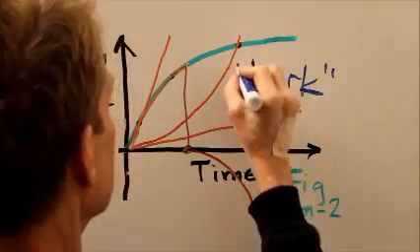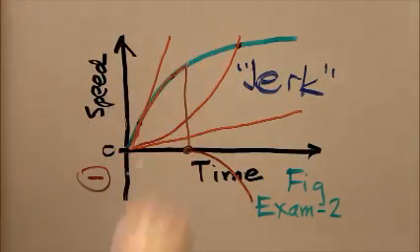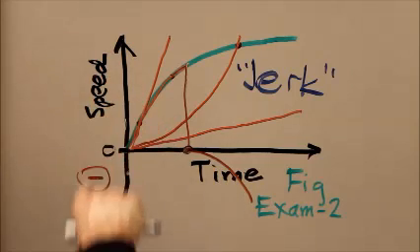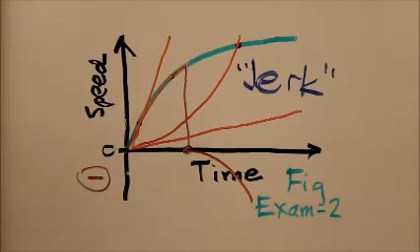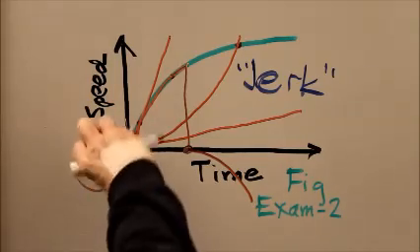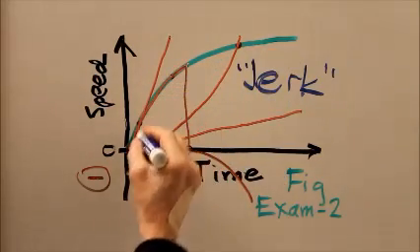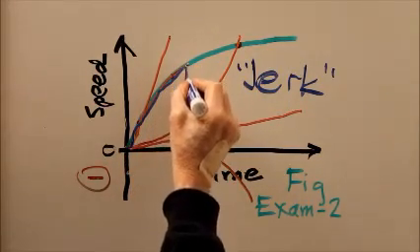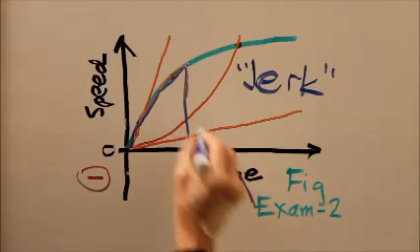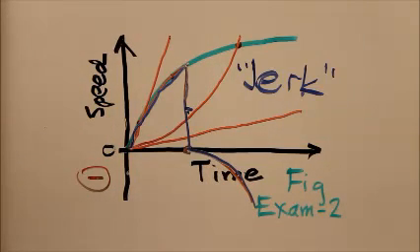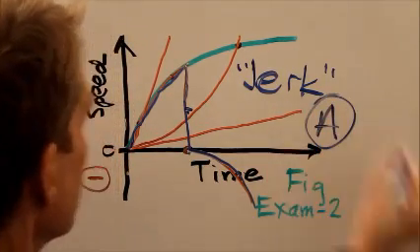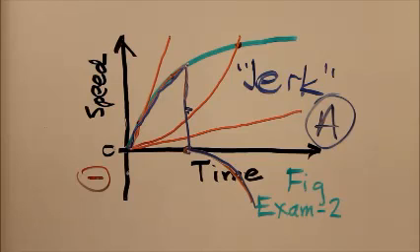Jerk. So the change in the speed of an object is acceleration, and a change in the acceleration is jerk. So here we've got a gradually decreasing jerk. But right here, anybody unfortunate enough to be on this train, a really big jerk right there. Anyway, again, the correct choice in this question is A.